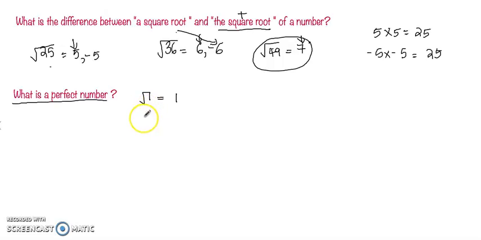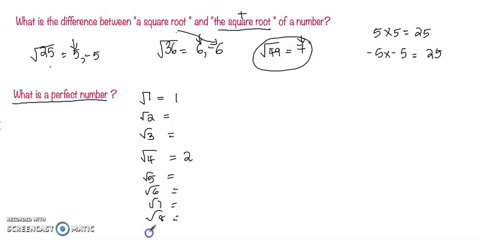Does 2 have a square root? No. Does 3 have a square root? No. Does 4 have a square root? Yes, because the square root of 4 is 2. If you check all the other numbers like this, 5, 6, 7, 8, the next one is going to be 9. So if you take a number and square it, like 1 times 1 is 1, 2 times 2 is 4, the next perfect number is 3 times 3, 9, the next perfect number is 4 times 4, 16.